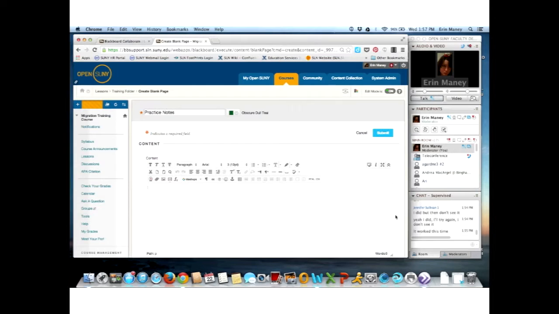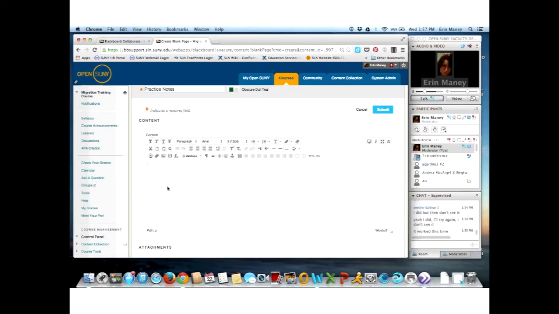All right, so now we have a big editor box. And this is where we can start typing text. So this may be our lecture notes. This may be an overview of a module, a chapter summary. It could be a lot of things, right? This is a page. The color won't take until you save the page. So you select the color here, and then you won't see it until we're done.